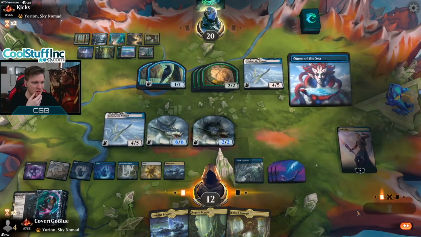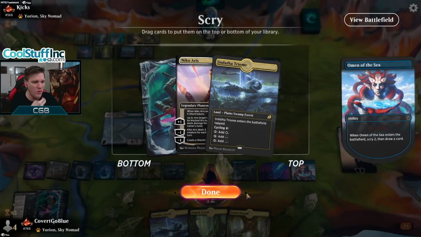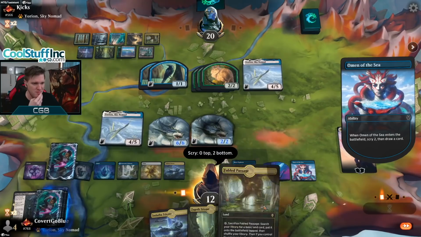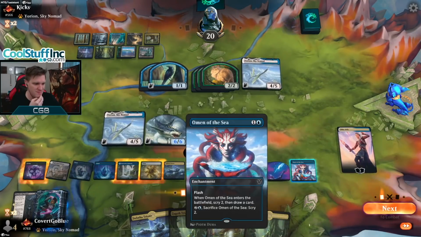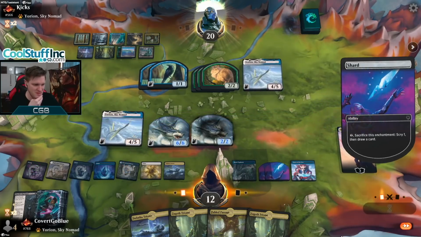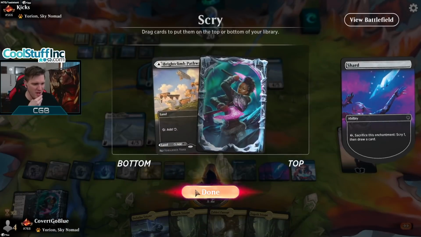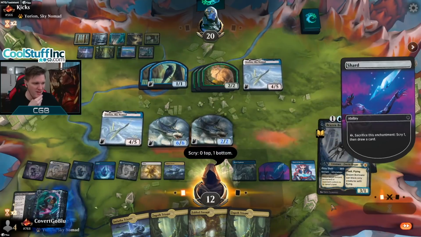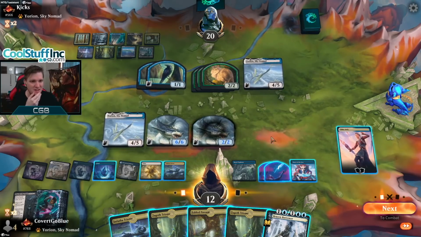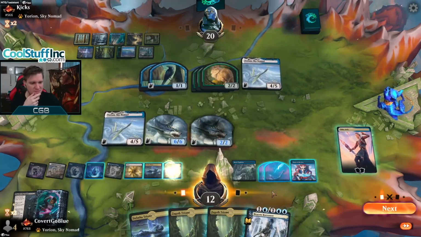We need to counter the ultimatum, or whatever the big thing is that they're going to draw. It's always just a matter of time. So, to the bottom, to the bottom. Draw. Cool. Oh my lord. Oh my lord. Brazen Borrower. Interesting. A card that can do stuff.